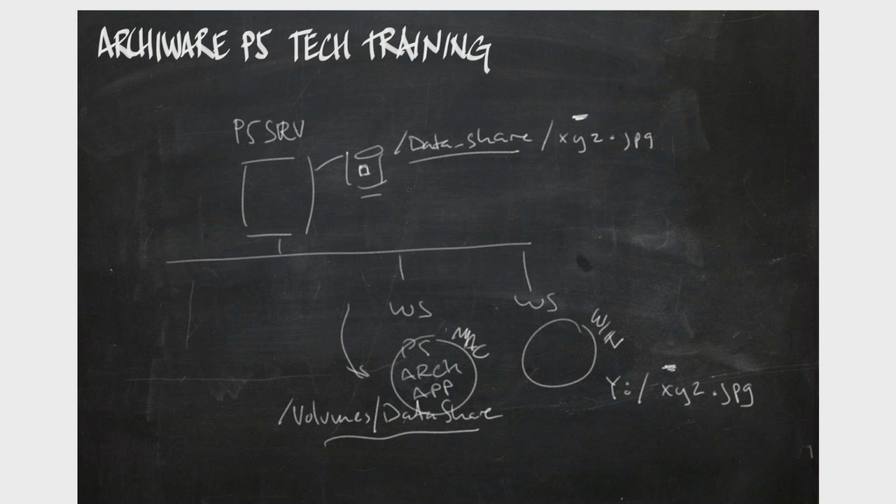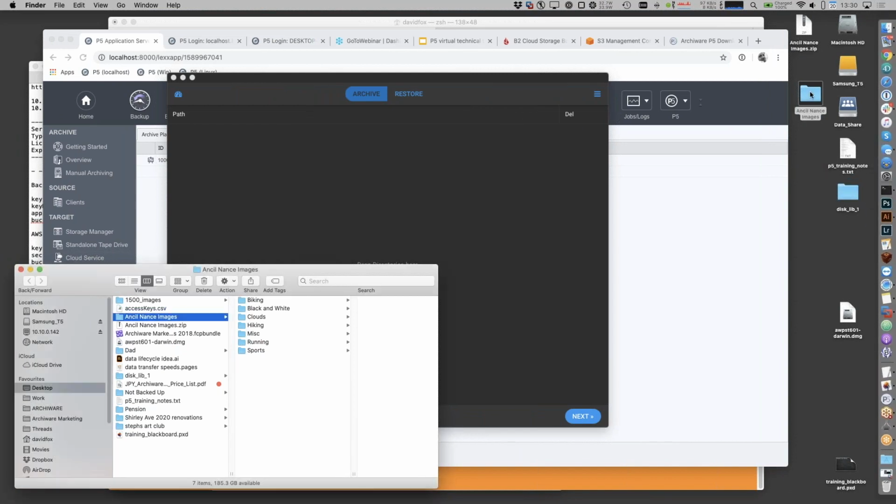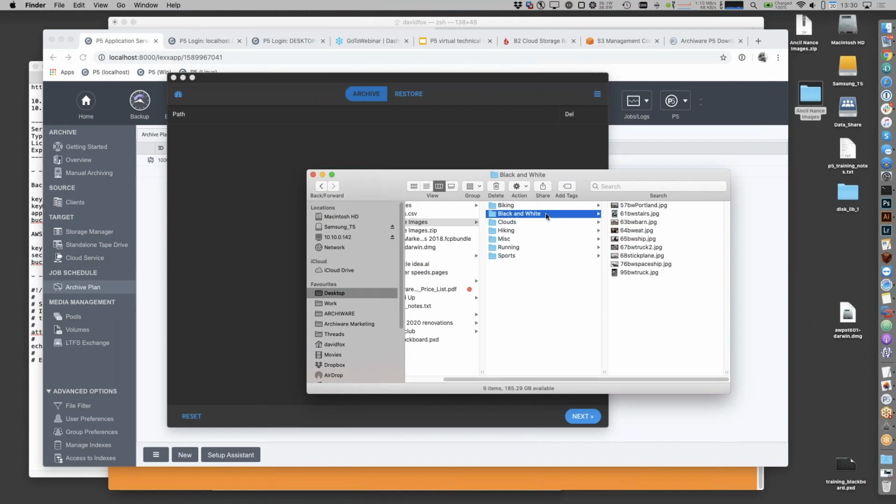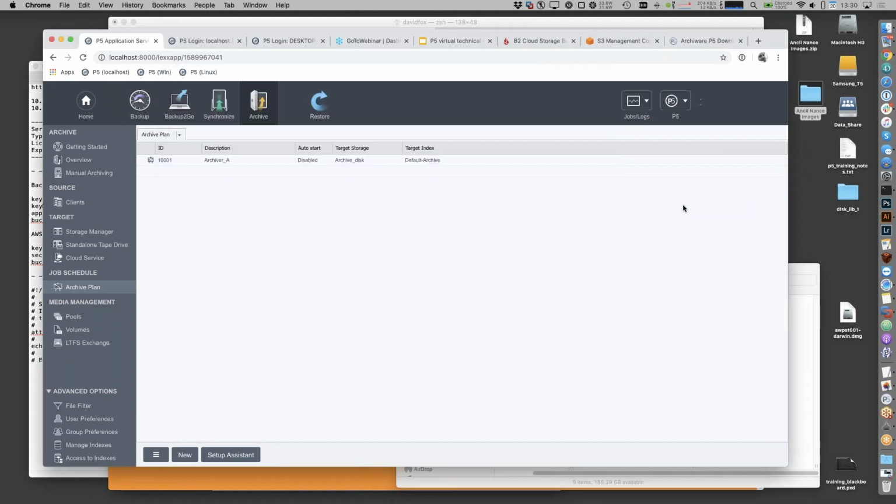So basically all we need to do to make this work is to tell P5 in this instance that there's a data share folder from which people might be archiving, and then everything will be okay. Likewise, the data share is the folder actually on the Linux machine. I need to add my local desktop because this folder Ansel Nance images that I want to archive from initially is located on the localhost desktop. So the place where you go and plug these paths into P5 so that it knows where to look when people are archiving using the companion is the group preference.